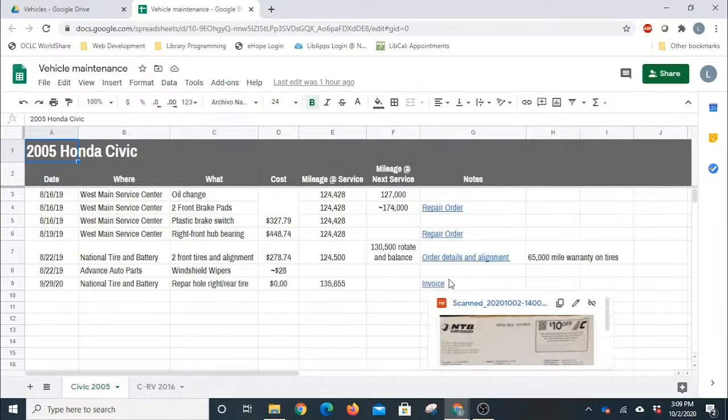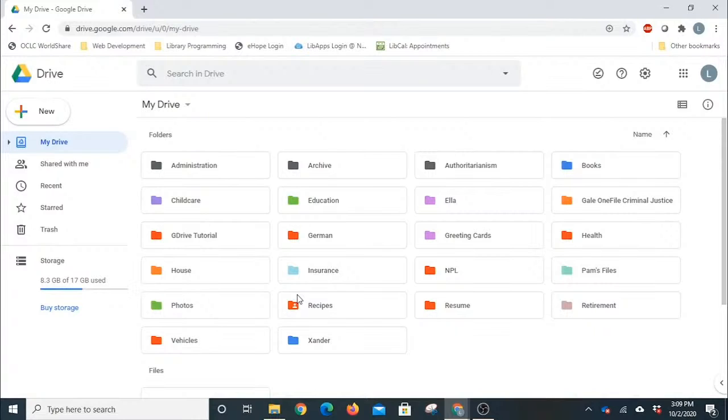Another practical use for Google Drive is sort of a personal archive. I have this folder here called greeting cards. People in my family love to send greeting cards. Everyone gets tons of greeting cards. And what happens to them? They end up just sitting around your house forever. And you feel bad for wanting to throw them away because someone put a lot of thought into that.